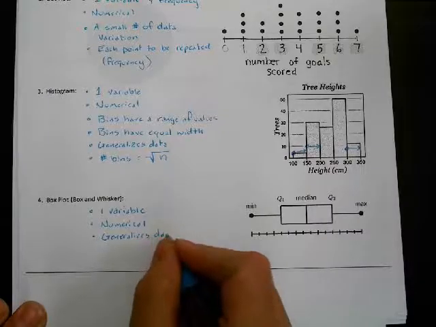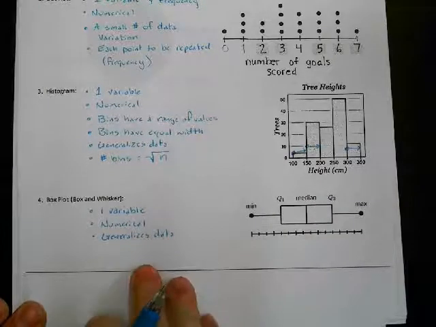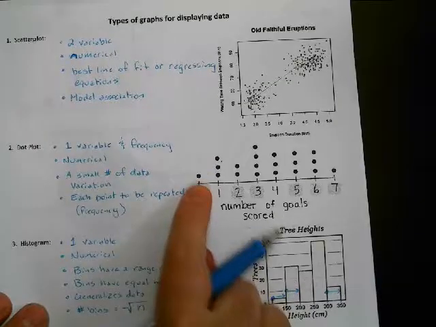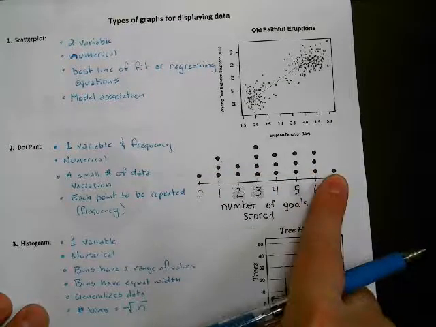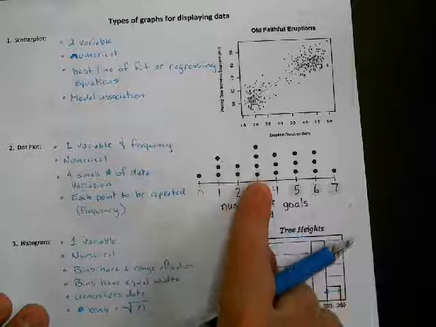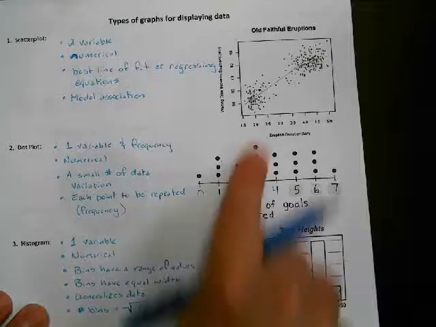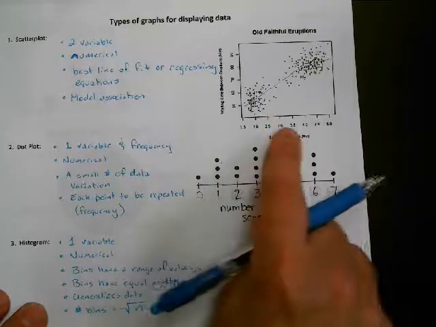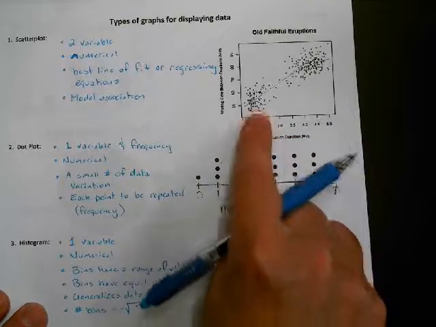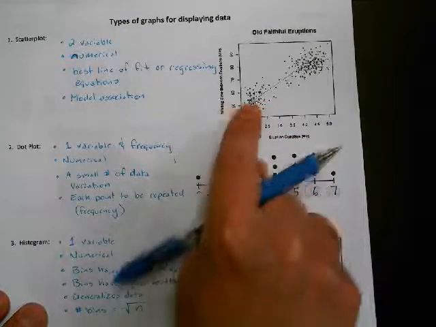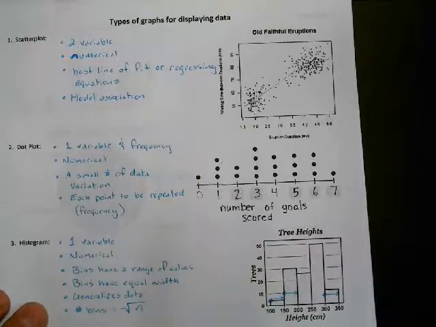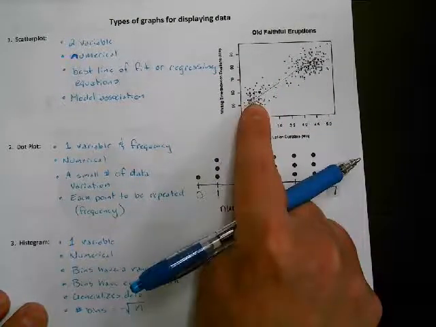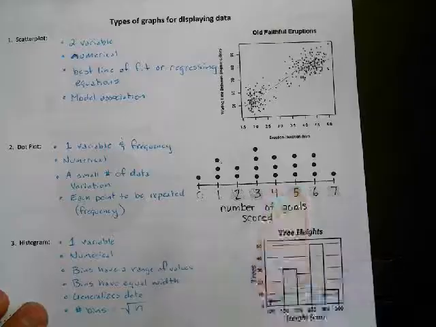And again, when I talk about generalizing, look up here. We know exactly what our data was. I know that 4 people had 3 goals here. If I could really see this, I could see, when they had a 2-minute eruption, I could find out exactly how long it was in between. These are not generalized data. This is exact data here on these, whereas these are generalizing it.